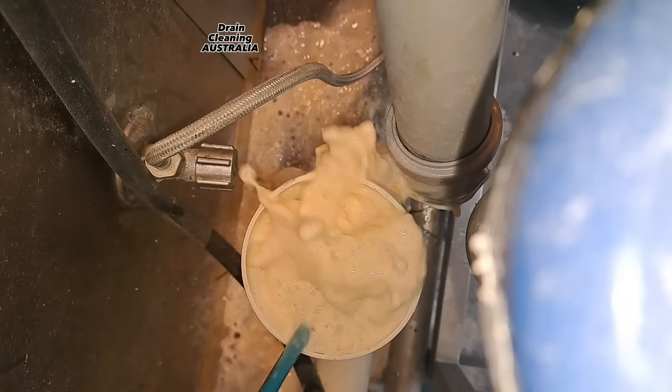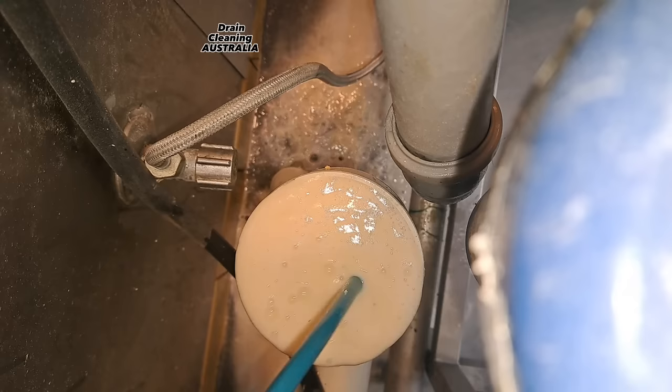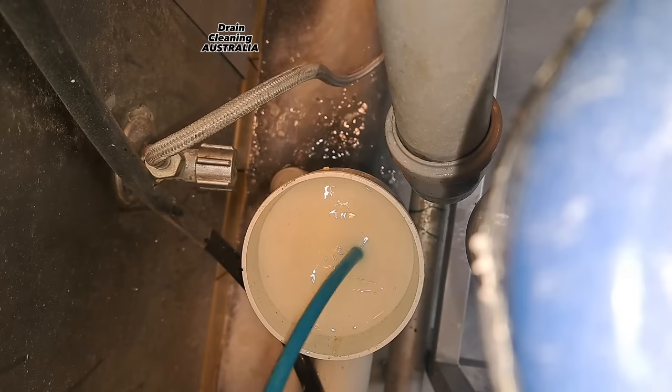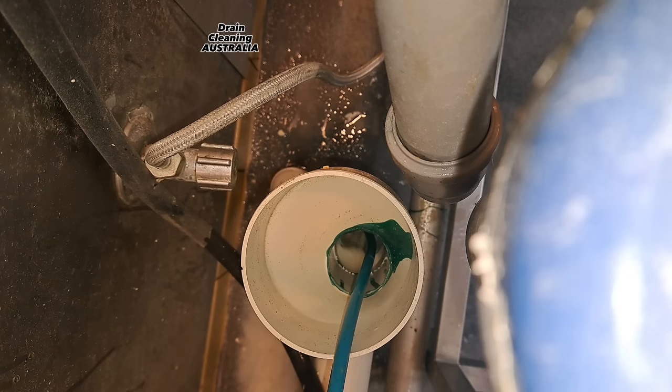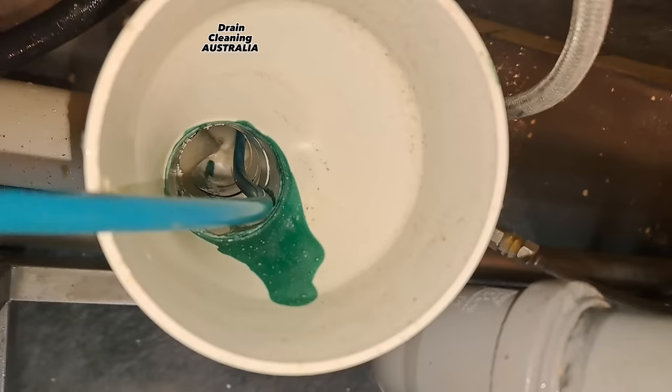Wow, what on earth is down here — look at that, look at the goodness. I was recently on holiday in Bali and they always had pineapple juice on the menu, and this looks exactly like Balinese pineapple juice. What was I drinking? Surely not drain goo. Enough stuffing around and talking trash — magnificent, we've got this one sorted. If there's anyone from Bali out there watching, you've got the best bloody pineapple juice in the world. Let's test her out — look at that mate, bloody Mickey Mouse. Now we'll look over here and see how she's running. It's like magic, isn't it? Apart from the glue job — whoever glued these fittings up, you're a disgrace.